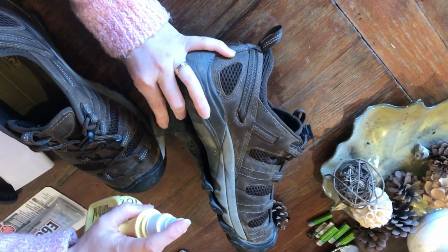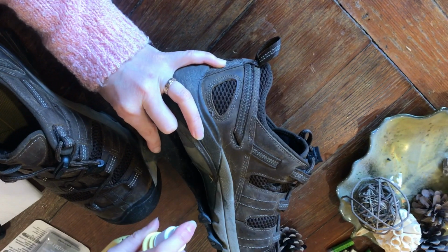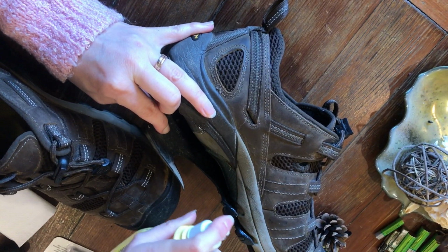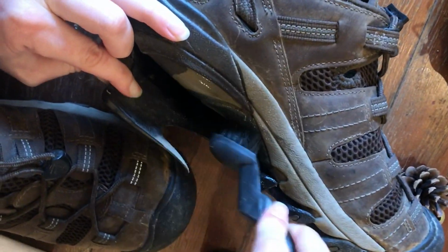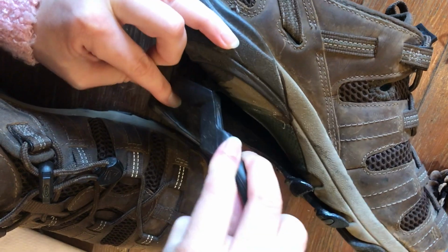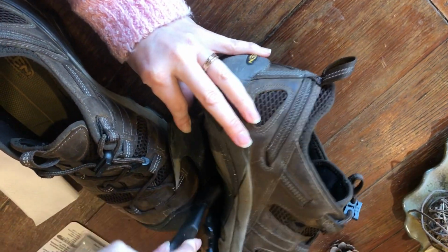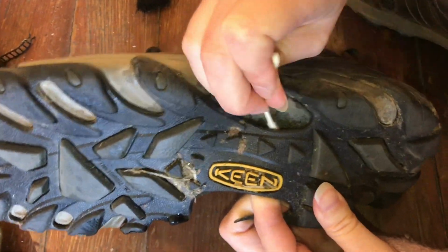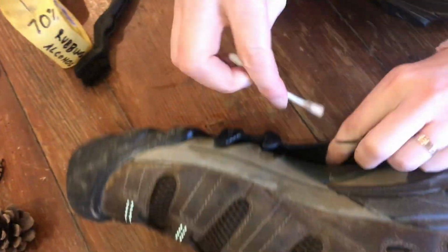First we're going to clean this out with rubbing alcohol. This is in a spray bottle so we can make sure everything is clean. It's gonna smell like you're at the doctor's office, but you're just making sure the surface is clean enough for the glue to adhere well, both sides. You can use a Q-tip to get into some of those tight spots where the brush will not reach.